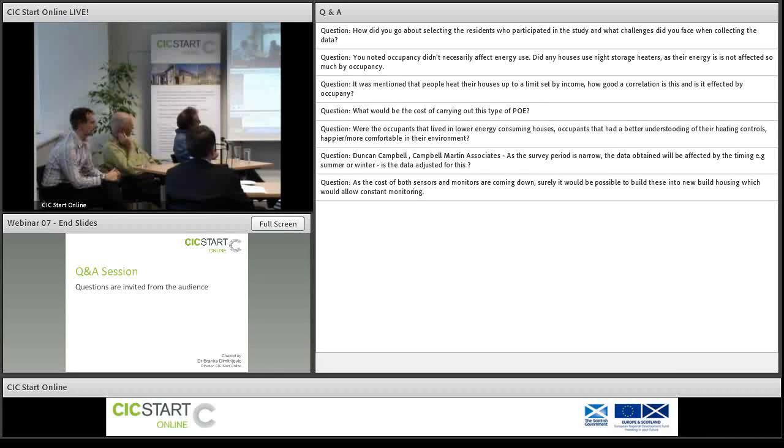I don't know. I kind of feel that putting monitoring in housing permanently is a bit of a step towards Big Brother. Perhaps people are reassured by the fact that there is a big thing there in the corner, and then it gets taken away at the end, and they can do what they like and open the windows. I would say there's a perception thing to that.